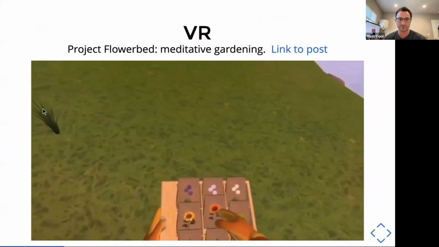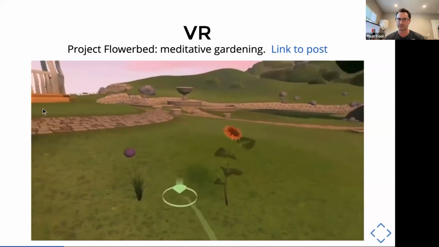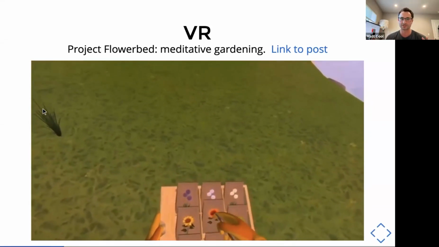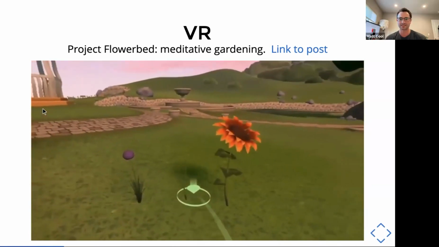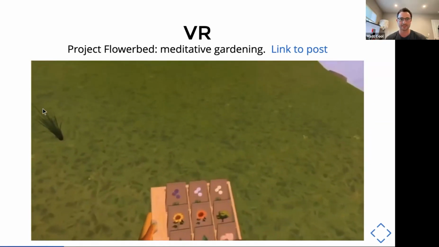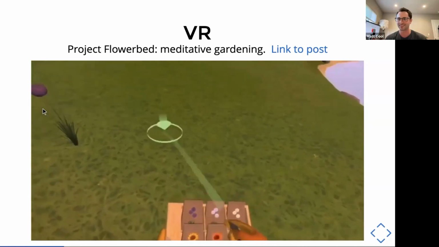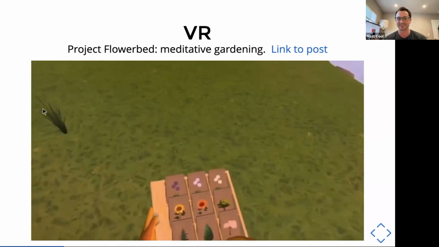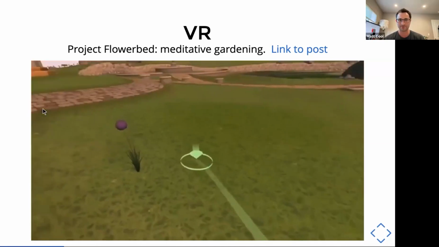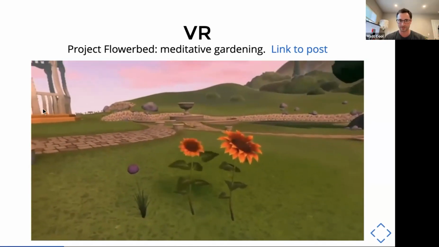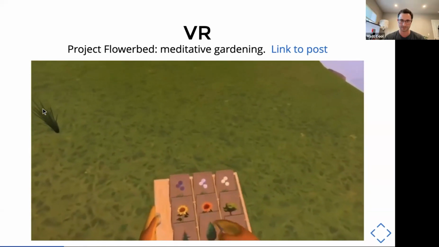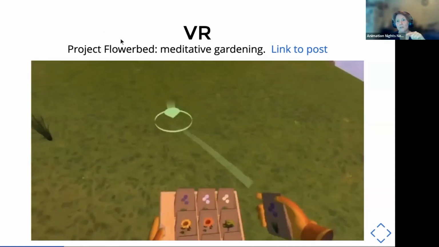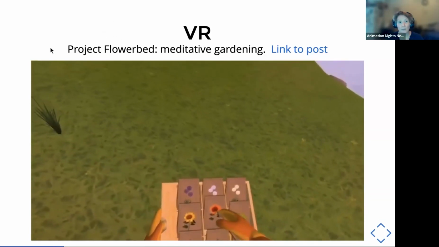Here's another example of a fully immersed VR experience that's all web. It's all on a web page, called Project Flowerbed. This is an experiment from Meta. They did a meditative gardening app where you can plant things, just a sandbox. But they made all the code available, open source, for you to check out and use. So it's a good reference. That link, FYI, is in the World Builder document, actually.